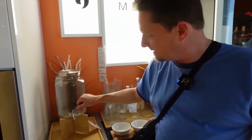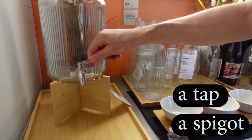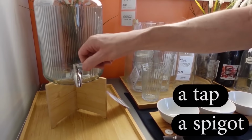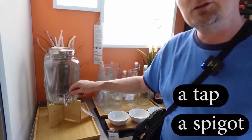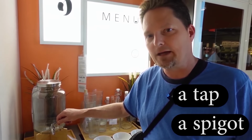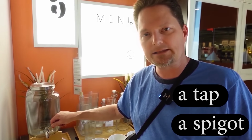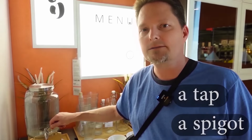And what is this? This looks like a big jar, but it's not a jar. It's called a drink dispenser. And this thing, this is called a tap. It actually has two names. You can call it a tap or a spigot. So tap with a short A sound like apple and black cat, tap, and spigot. Spigot, use the short I sound like this is. This is also called a spigot.